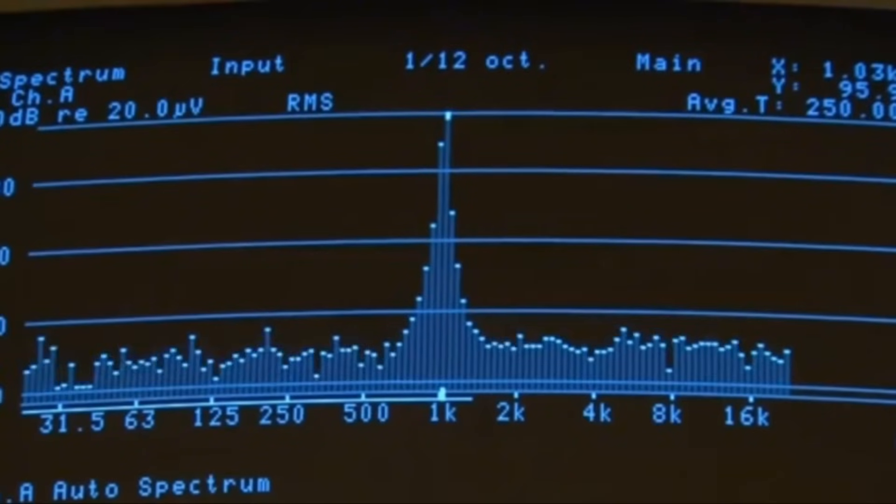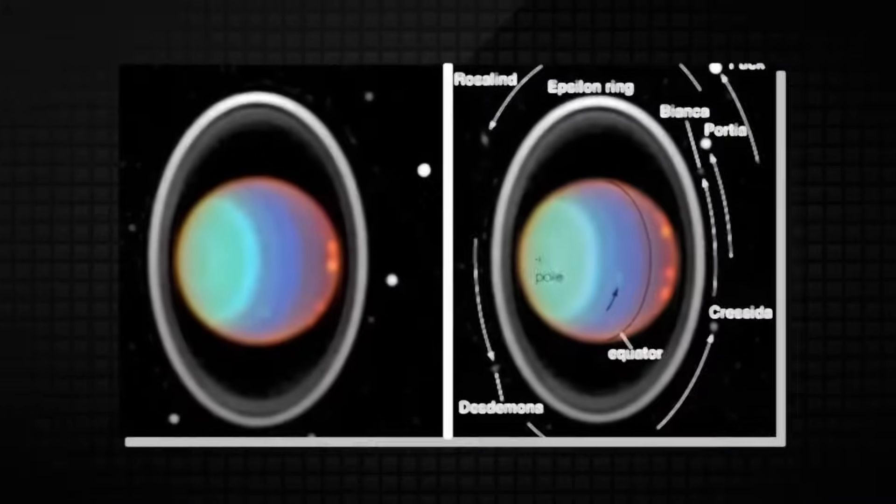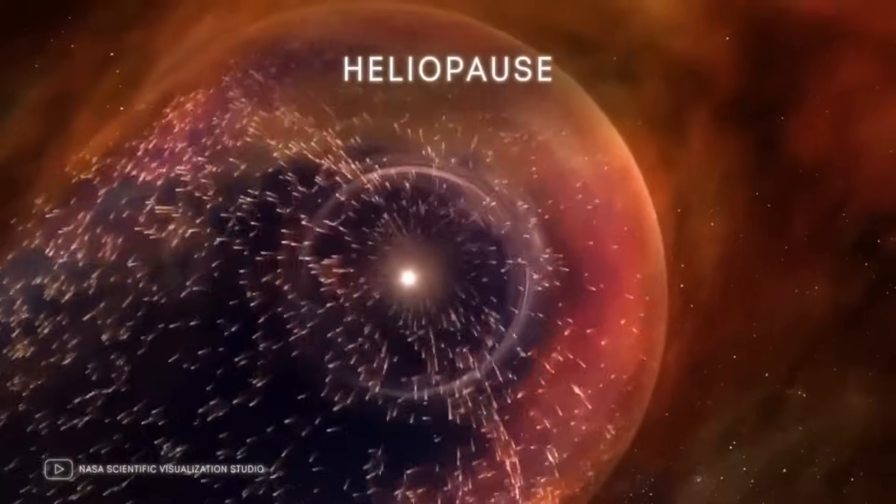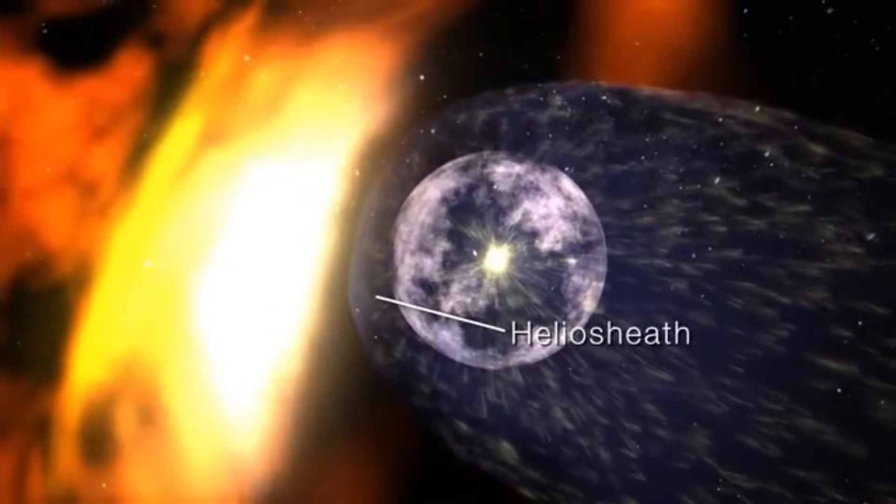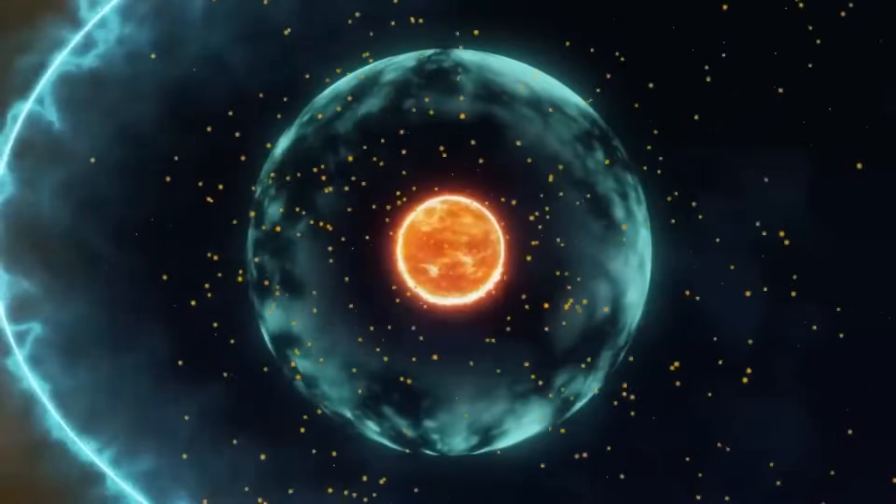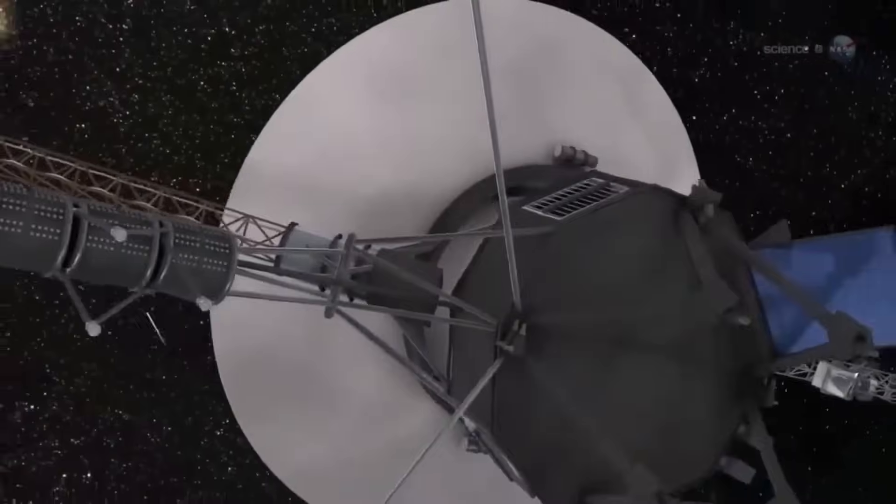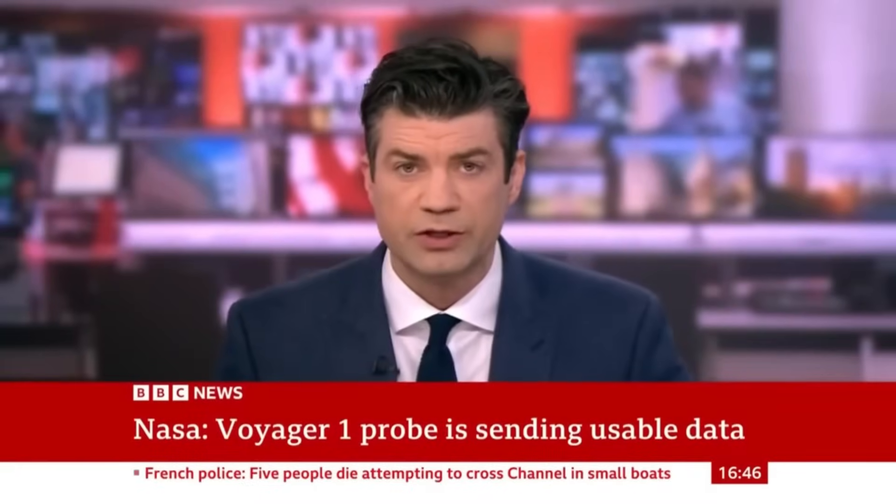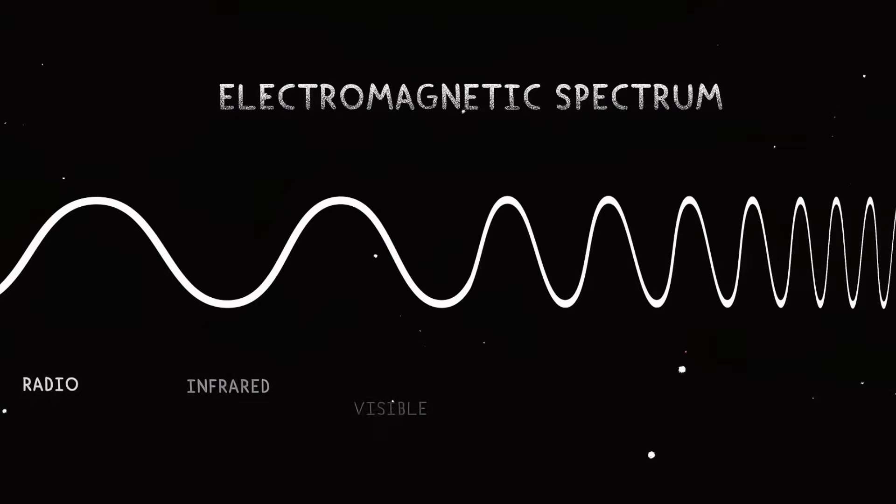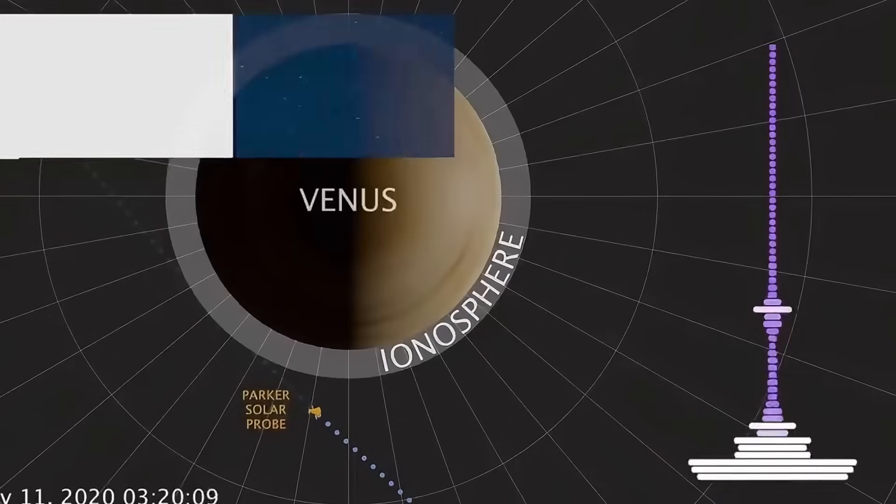Now that we've seen the raw data, what could it mean? One prevailing theory is that this disturbing pattern might be linked to the interaction between the solar wind and the interstellar medium. As Voyager 1 crossed the heliopause, the outer boundary where the solar wind meets the interstellar environment, the dynamics of charged particles and magnetic fields undergo dramatic changes. It's possible that the anomaly is a signature of this complex interaction, perhaps an unexplained type of turbulence or a resonance effect that occurs only at the edge of our solar system.